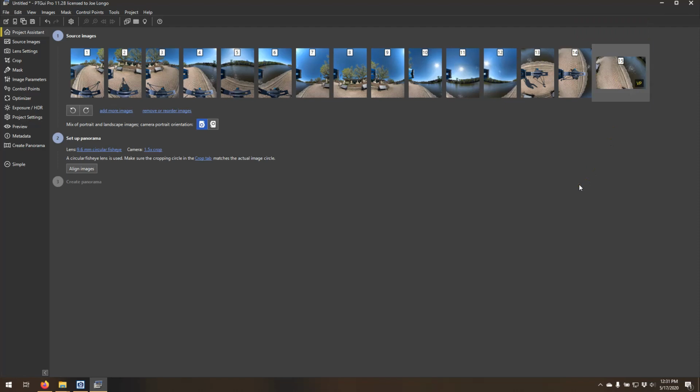Because I haven't generated control points yet, I haven't clicked this align images. And align images does a number of things. One of the things it does is generate control points. It optimizes the project. It deletes bad control points. It does a lot of stuff under the scenes. But essentially, it's the thing that really puts the whole panoramic together. And so by telling PTGui that this image was taken off the viewpoint, it'll do a different type of optimization. So let's take a look. Let's do it.